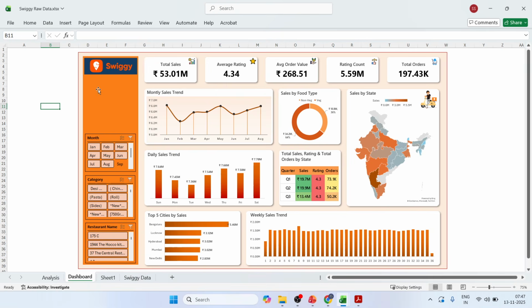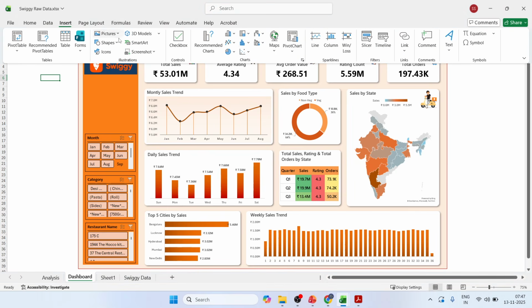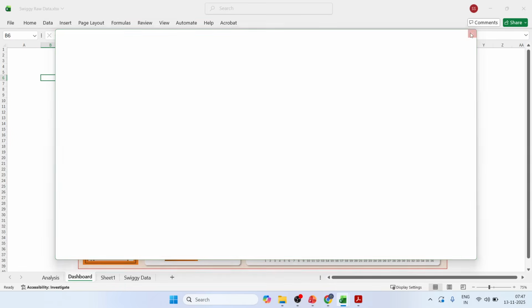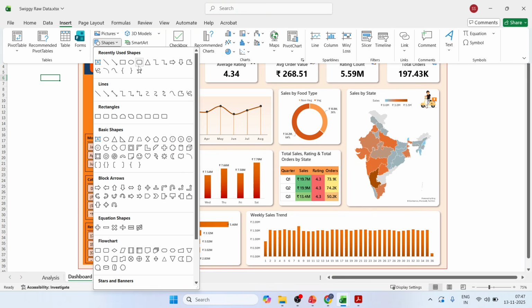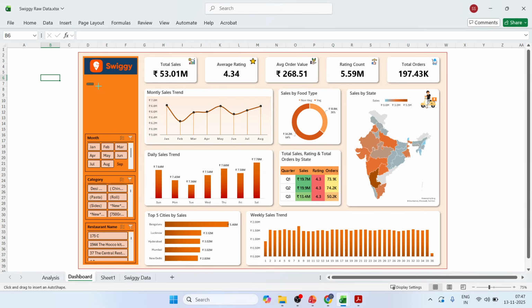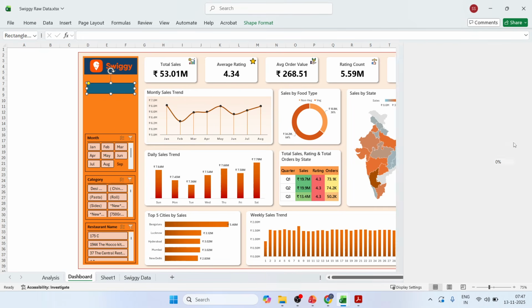Perfect. Now the next thing is we have to add the navigations here, right? So for that I will go to insert, go to shapes, use a rounded rectangle and draw it over here. Okay. Now I'll go to format. Format the shape.